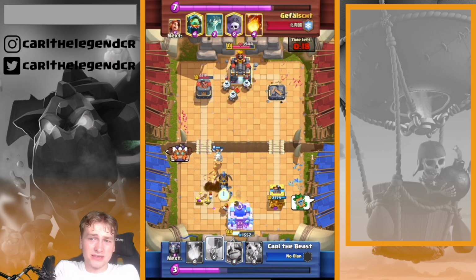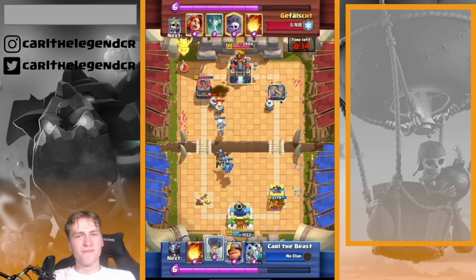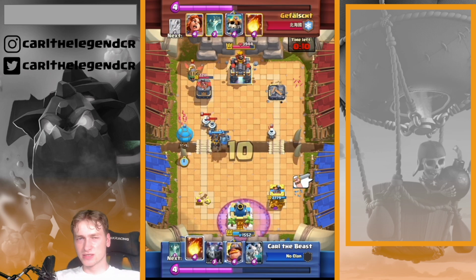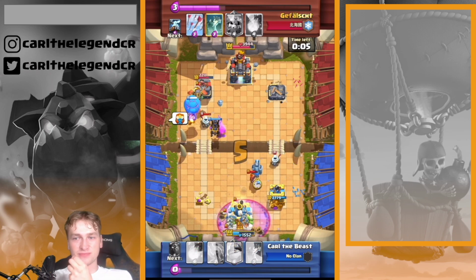I mean, he's just having the Zappies as a reconnection against my Mighty Miner, so as soon as the Mighty Miner connects onto his tower and he is not having the Zappies in the hand, it's a win. But I hope we don't have to discuss that this is a pretty hard matchup.